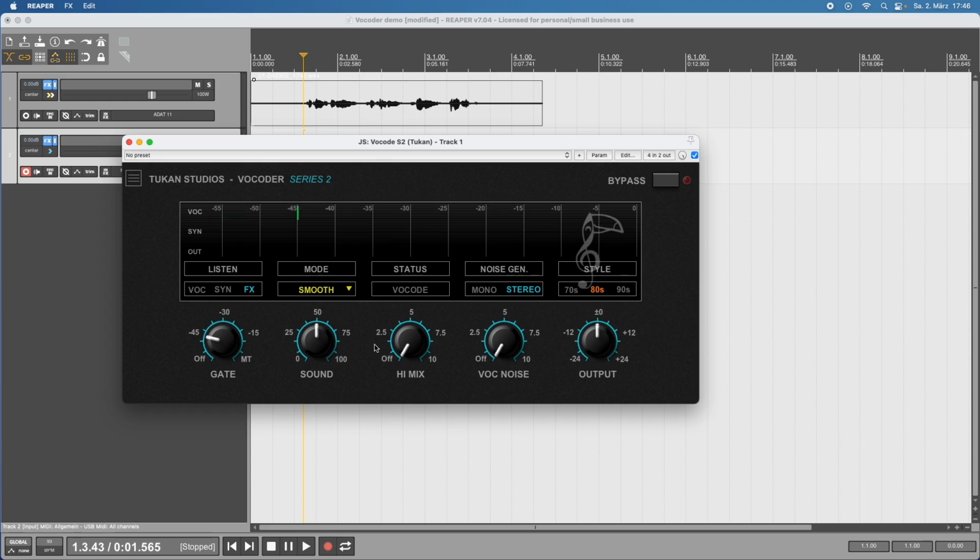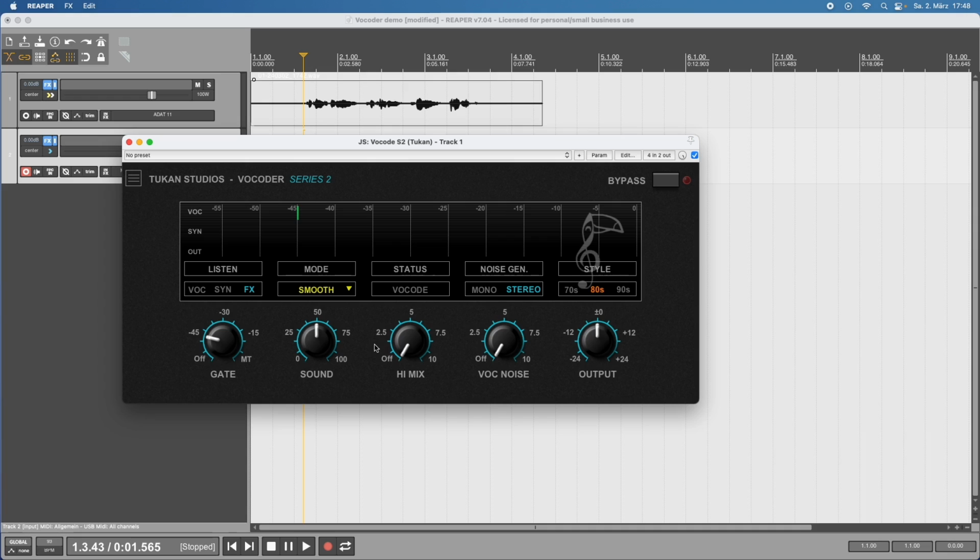And we can't hear anything because the synthesizer signal is missing. So if we want to combine the sounds, we have to have both. If I play the synthesizer on my keyboard, we can see we have level in the synthesizer section on input 3 and 4. So now when I press a key or a chord on my keyboard, we see this input. And now when I press play, the vocals will be vocoded. Sounds like this. TUKAN Studios Vocoder Demo Project. As you could tell, I played a minor chord. So that's basically it. We need a vocal input and a synthesizer input to have them combined.